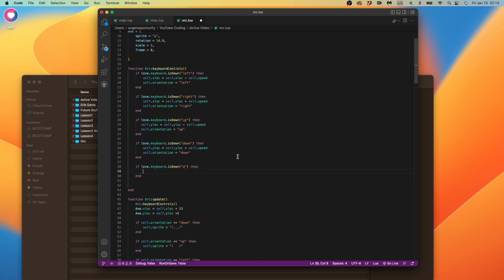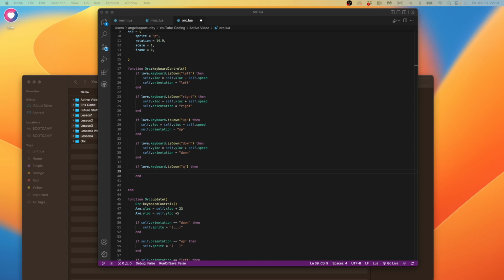Now, again, before we go into the code, let's think about what we actually want to happen. We want it so that when we hold Q down, the function animate is run. And then we also want that function to increase the number being passed into it every frame so that the animation happens.